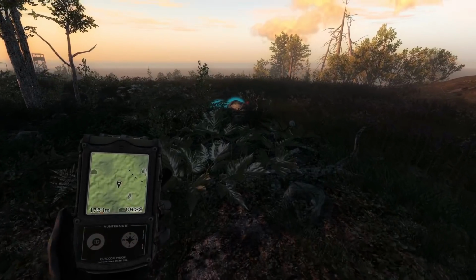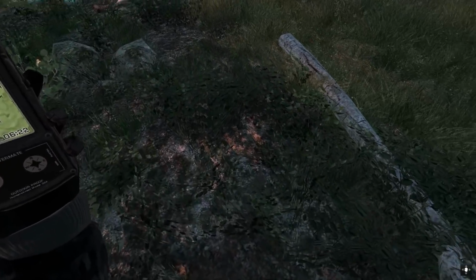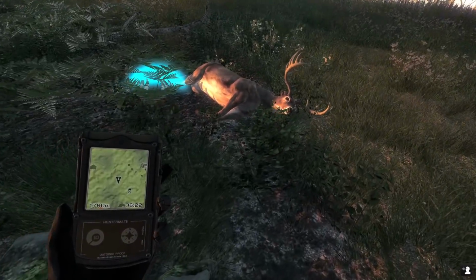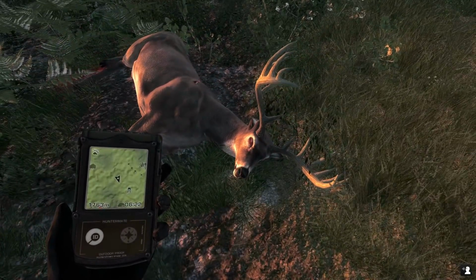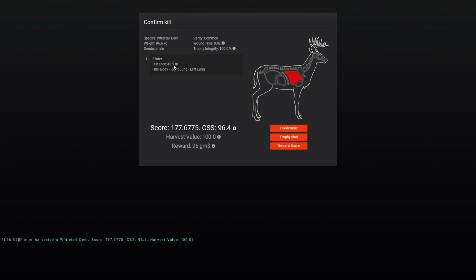40+ meter shot with the Red Dragon bow. I kind of chose that because of our camo, by the way. I mean, we're wearing, I think, blue jeans as well, but good looking deer. We'll see what we have with this guy. It was 43.9 meters, double lung, 177. Probably one that'll go into the lodge.